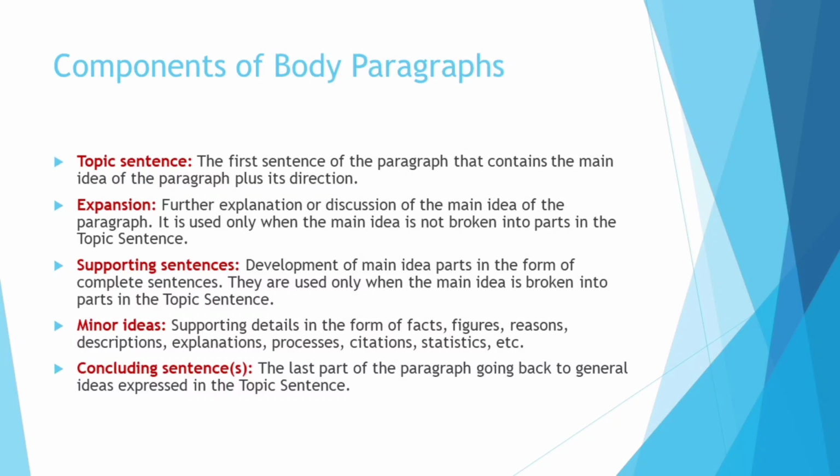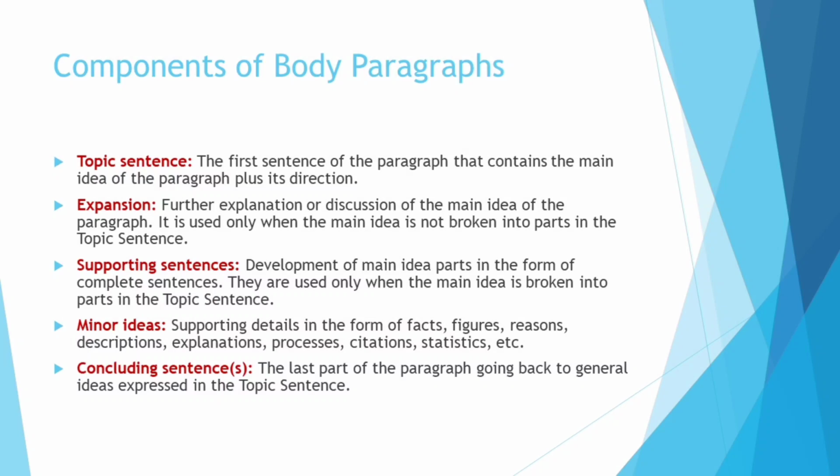In some body paragraphs, after the topic sentence, you have some expansion. This is some kind of explanation or discussion of the main idea in different forms. Usually you have expansion after the topic sentence when you're not breaking the main idea into different parts. But if you're breaking the main idea into different parts, then you have a number of supporting sentences. And each supporting sentence is the development or expansion of one of those parts. We're going to look at some examples, and this will make sense.